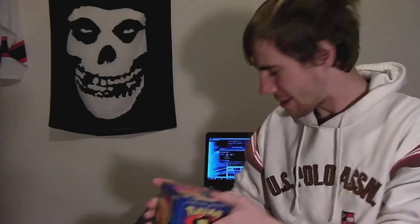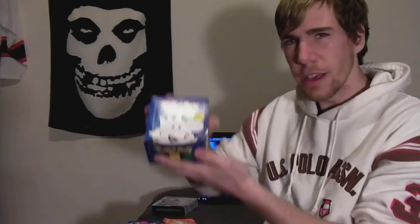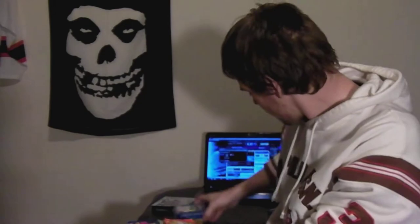Moving on to the Pokémon stuff I got today. People my age probably remember these — the Pokémon Gold cards that you got from Burger King when Pokémon was in its prime. I got five of these in the box: two Charizards — a Red Charizard and a Blue Charizard. I don't know the difference between the red and blue boxes. There's also a Poliwhirl in a blue box, a Togepi in a blue box, and a Jigglypuff in a blue box.